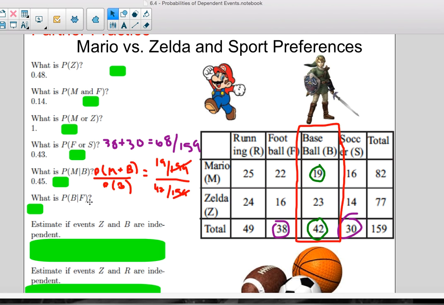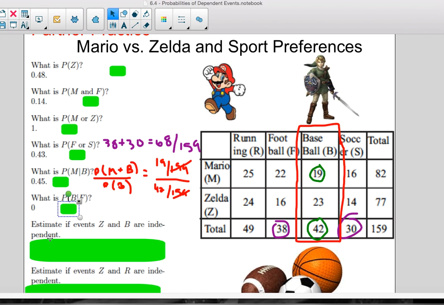Probability of baseball given football. So the probability that somebody likes baseball given that they like football. Well, this one's a little different, right? How can somebody like baseball given that they like football, right? They like one or the other. So hopefully that one was kind of a head scratcher. But the probability that somebody likes baseball given they like football, it's not 100% like this one was. It's zero, right? You can't like both in this study. So the probability that you like one given the other doesn't make any sense. There's 0 people who like baseball given that they like football. They have to like one or the other, right?